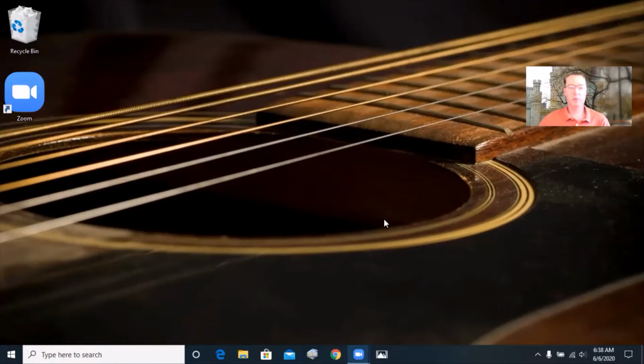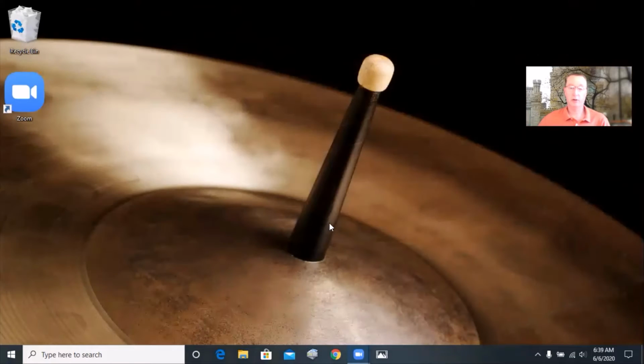So here we are on my desktop. Right now I've got a theme of musical instruments, and so it's set to scroll and change scenes periodically, and that's something you can do. So it's not just a static picture that's always there, but it's a group of pictures that takes turns going through in random order. And so let me show you how to get to it. There we go, it just transitioned to a symbol.